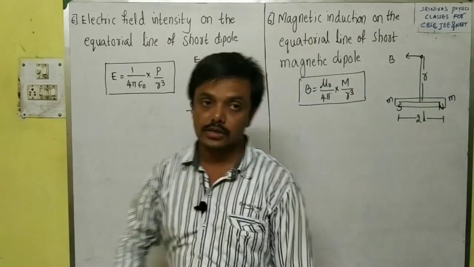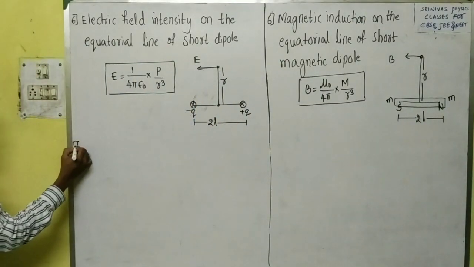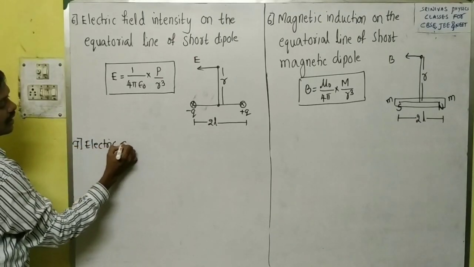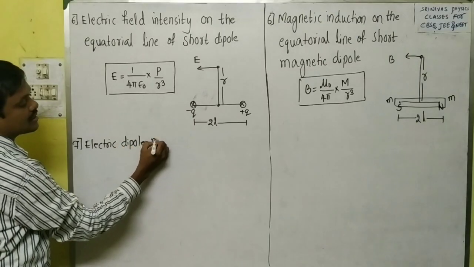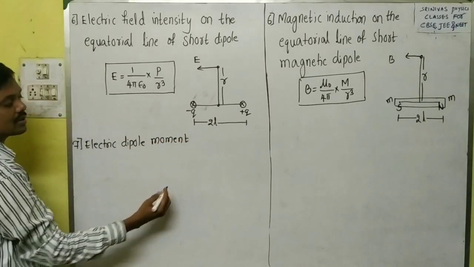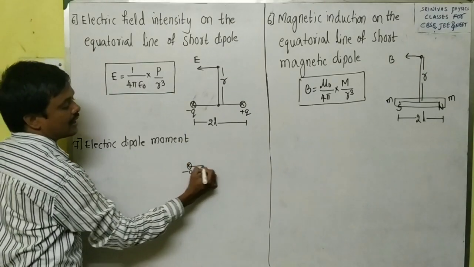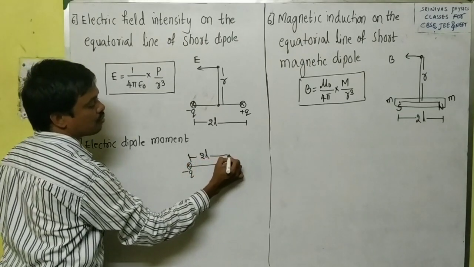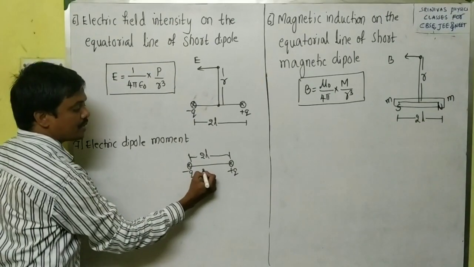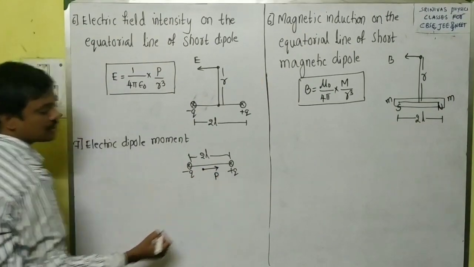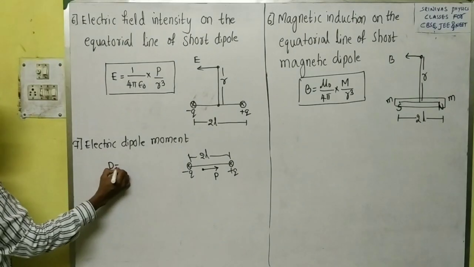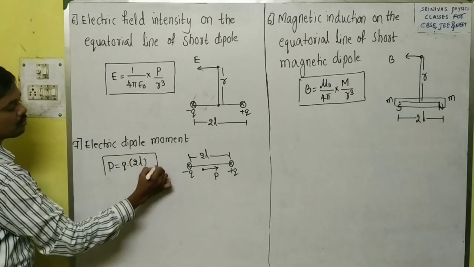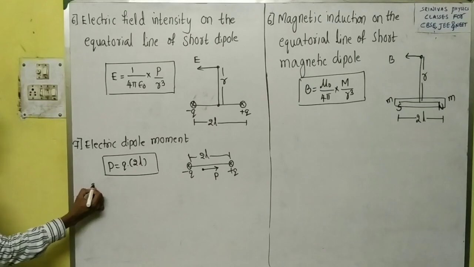Okay, right. Now what is an electric dipole? Actually this we have to tell firstly. Electric dipole moment we are using. What is electric dipole moment? This is an electric dipole, equal and opposite charges. It is called an electric dipole. Two charges. The dipole moment direction is from minus q to plus q. Its formula is the product of the magnitude of charge and the separation between the two charges. This is the dipole moment.